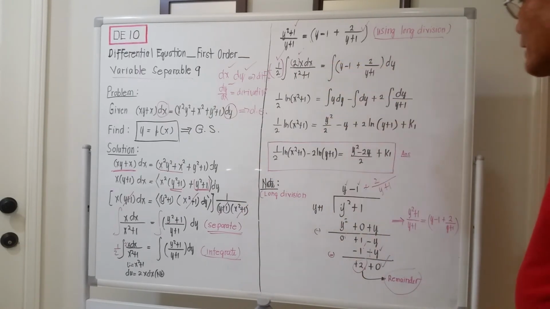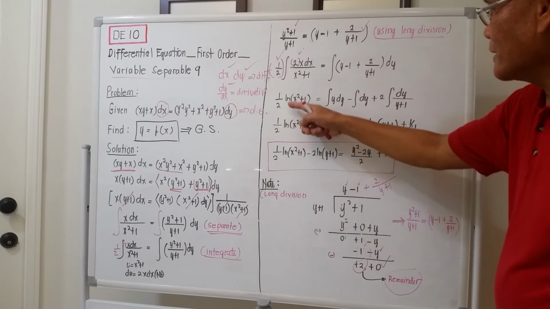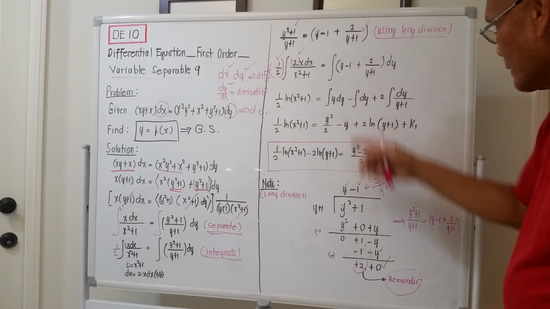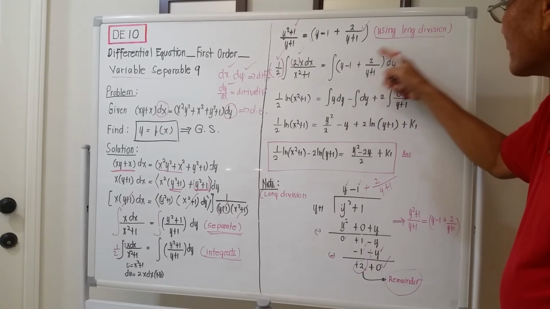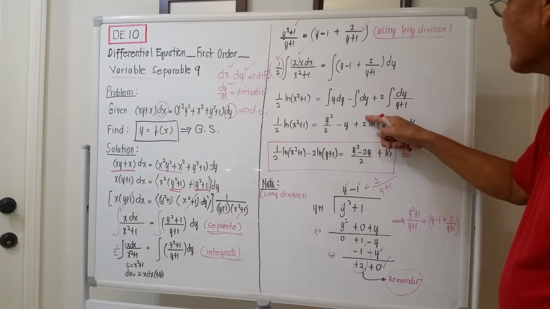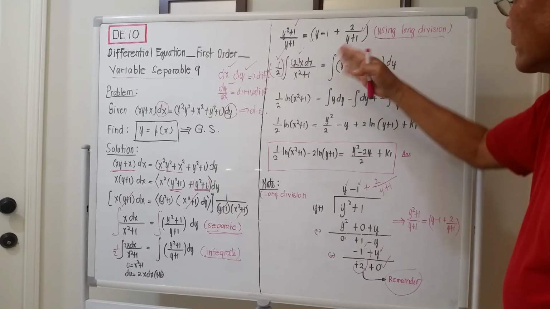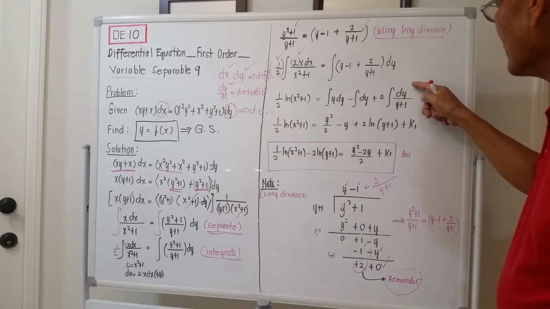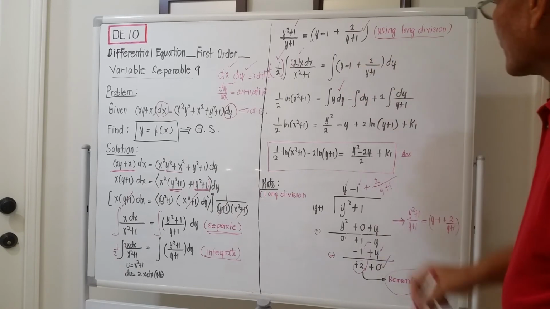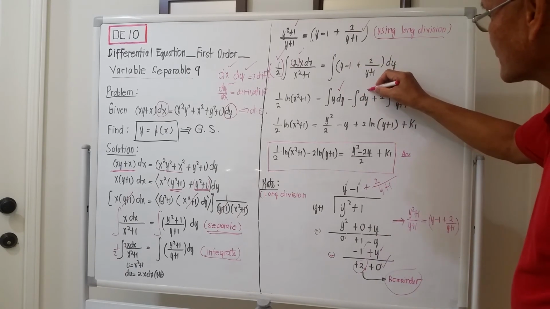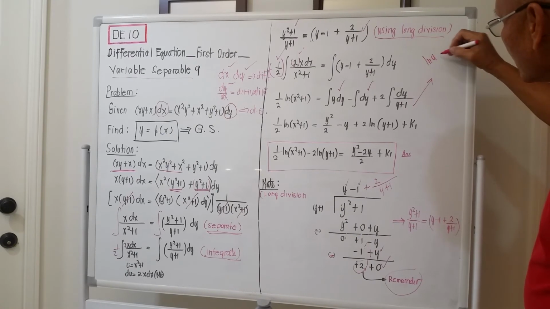Then try to expand. Left-hand side, this is now integrable. This is 1/2 the natural logarithm of x squared plus 1 equal to y dy will be the integral of y dy, minus 1 times dy will be minus the integral of dy. 2 over y plus 1 times dy will be 2. I bring out 2, it's a constant. The integral of dy over y plus 1. This falls under the power formula. This is an exact differential. And this falls under the natural logarithm of u.